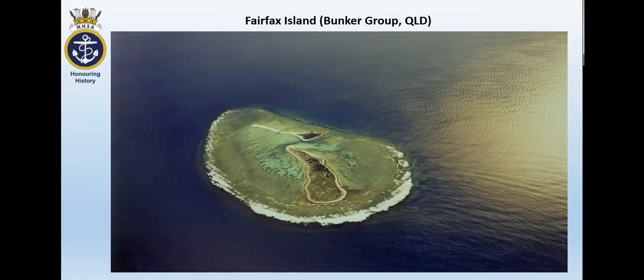One can note from this picture the sand spits on the end of both the small islands. It was one of these sand spits that the range finding and other equipment was installed on for the Ikara tests. And at this point, I'm going to show you a short video which will explain considerably better than I can the entire process of testing Ikara both at Woomera and at sea.